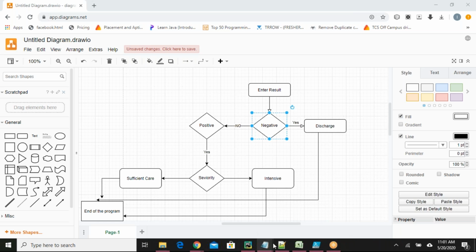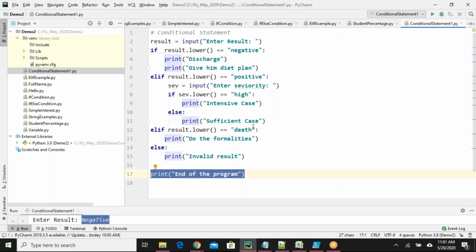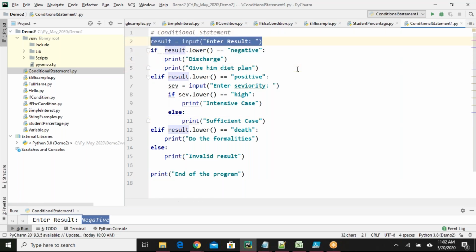I'm just repeating this part again. Any number of times you execute the program, the first statement executed will be result equals input, enter a result. So it expects the result as input.